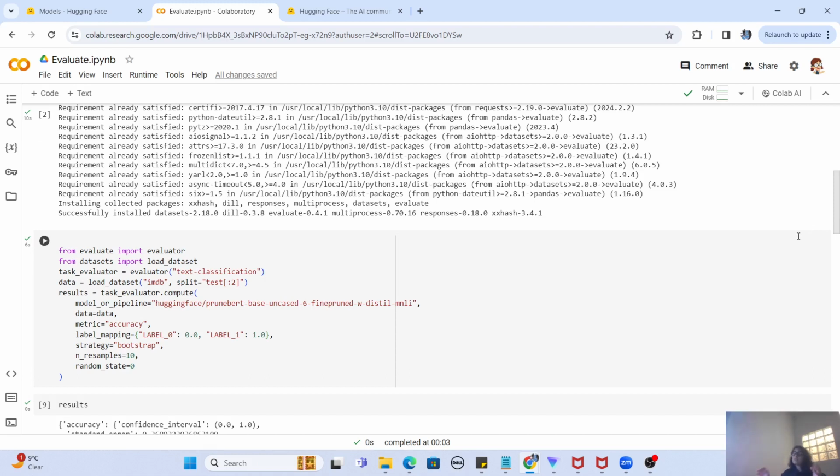But this is a way, guys, that you can evaluate your model yourself using the Evaluator API, or you can use the Open LLM Leaderboard. If you don't have much knowledge about evaluating your models, you can just submit your model to the Open LLM Leaderboard and find out how it scores against the other models without writing a single line of code.